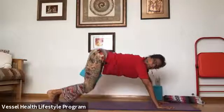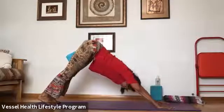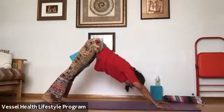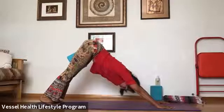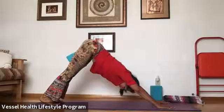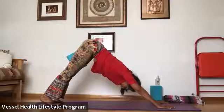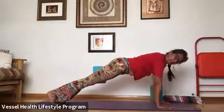I'm going to tuck my toes. I'm going to take myself up into down dog. So squeezing in that block just adds a little extra here for what we just did, the plank and the chaturanga, and also here in our down dog. I'm kind of squeezing into that block. That's going to ignite more into my legs. And then I'm going to come forward into plank.